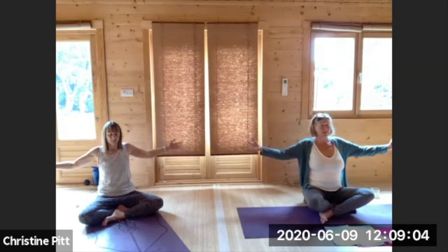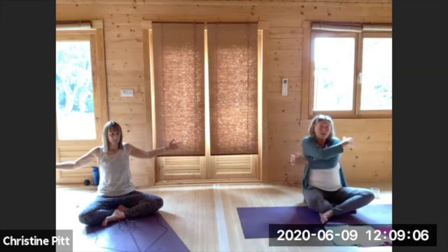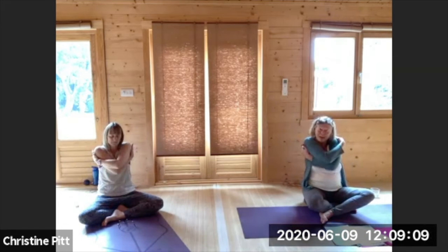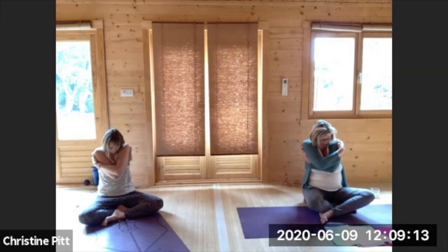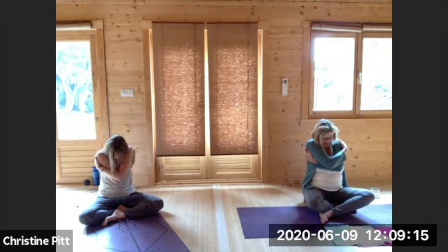Gently open your arms. You can keep bending your elbow and gently hug yourself. Self-love, compassion at the heart. Just come slightly forward and just gently go from side to side.